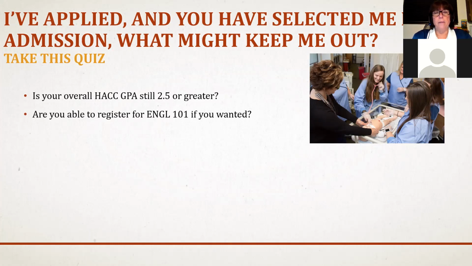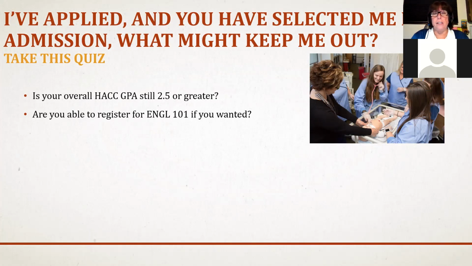When you apply to HACC, not everybody who applies is at a college level of English and math. So you will take a placement test at HACC, and that placement test will either say, yep, you are at a college level of English and math, or it will say you need a little bit more math and English education. That puts you into our developmental English courses or developmental math courses. It takes you where you're at according to your placement test and gives you coursework to step up your knowledge and get you to college level English.